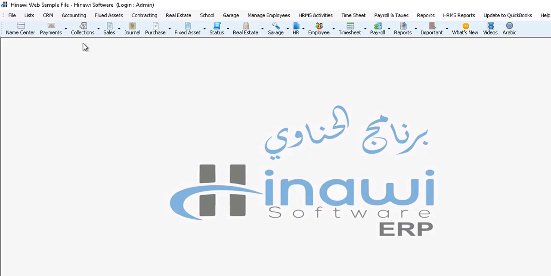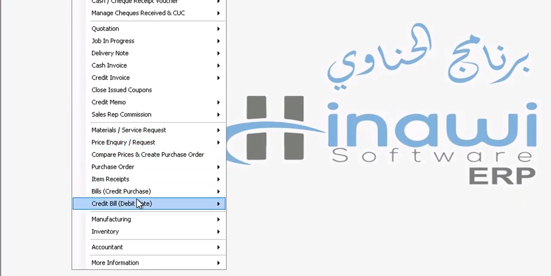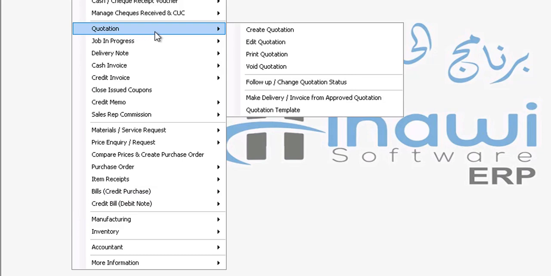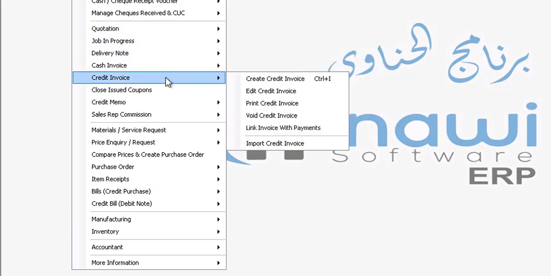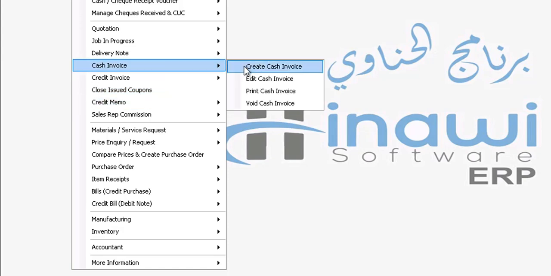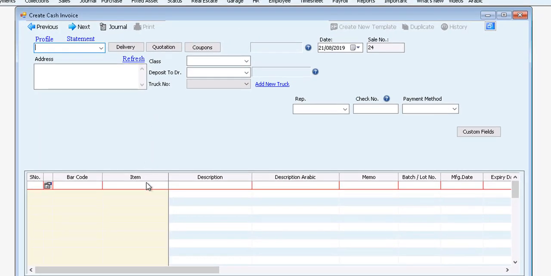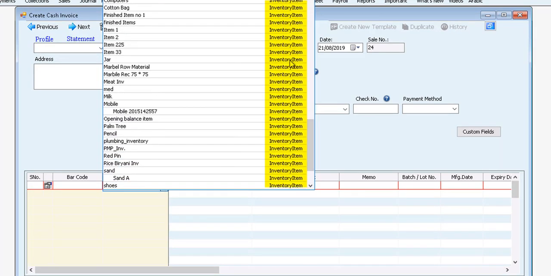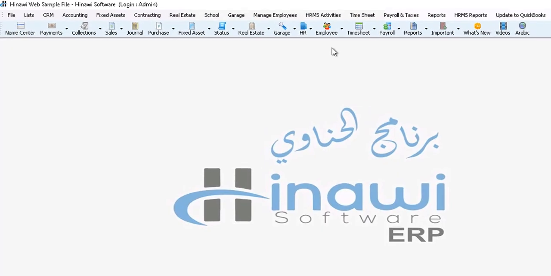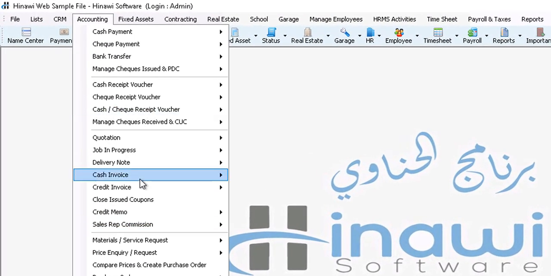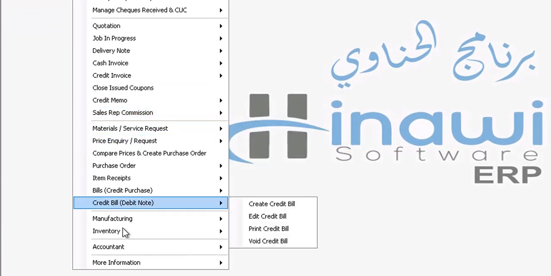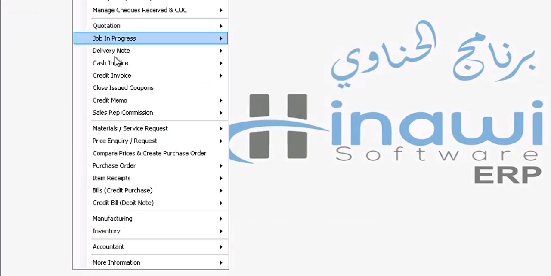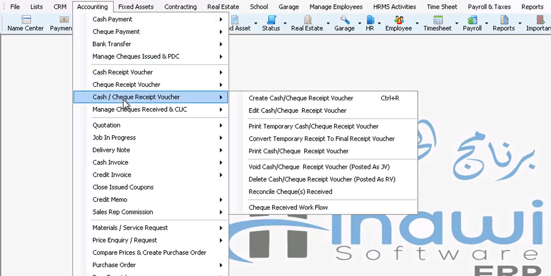Also, one more thing here. As we can see, we also have the quotation part. In the quotation as well, in the cash invoice and credit invoice, it's all easily located there. In the items as well, we can choose the item we want regarding inventory items. As we can see, all of these are inventory items contained in the cash invoice. So many different places in the accounting depend on that: the manufacturing and inventory parts, of course, and all the cash invoices, credit invoices, cash payments, all these different things.